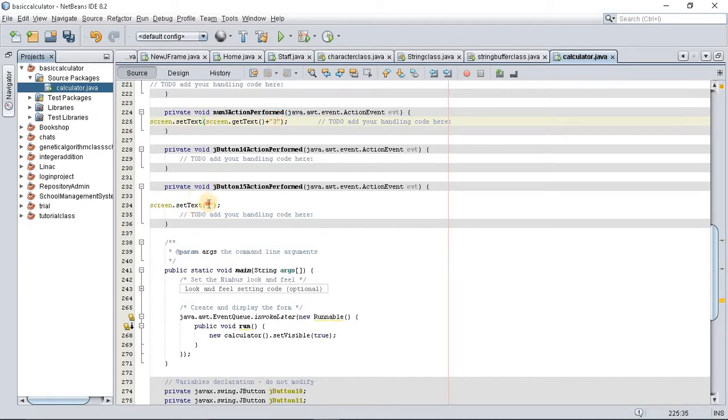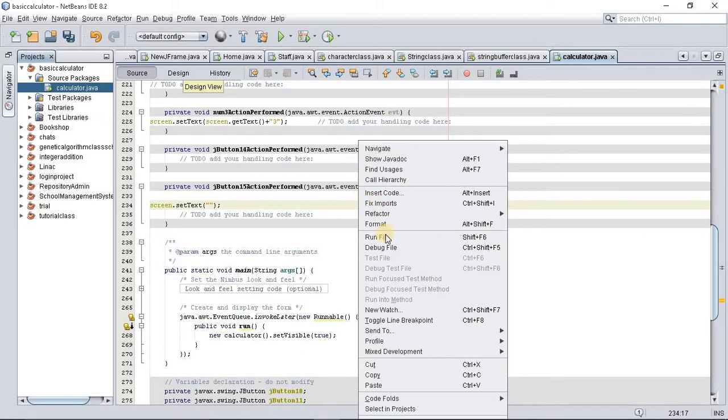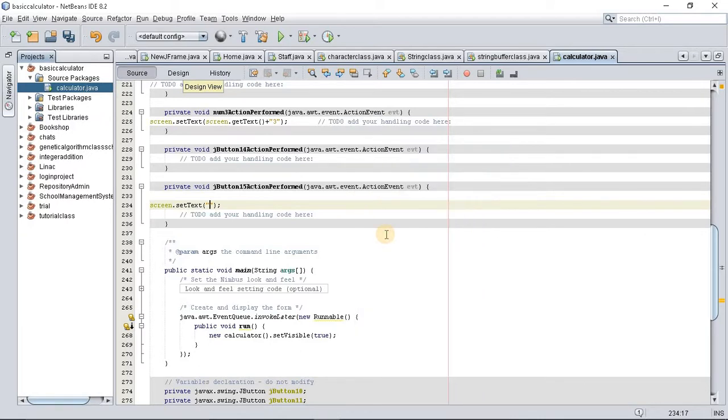But this time around we'll be leaving the screen blank by using an empty string. If we run this now, you would see that once you click the clear button, automatically the screen is wiped clean, and you have to start putting your numbers again to begin your calculation.